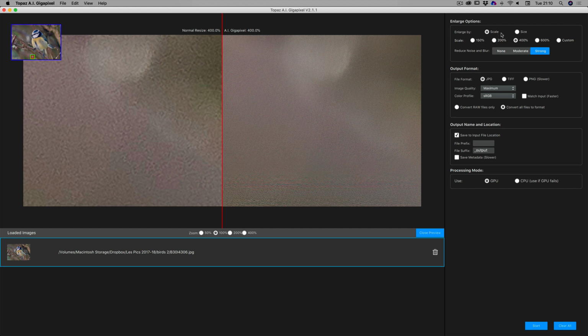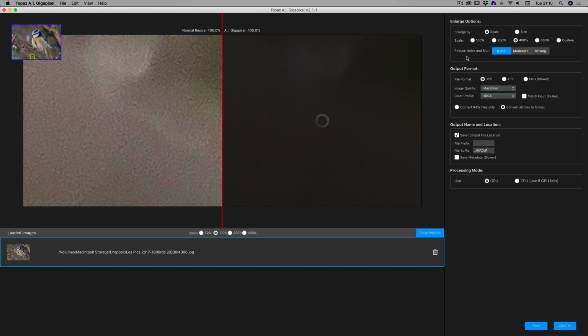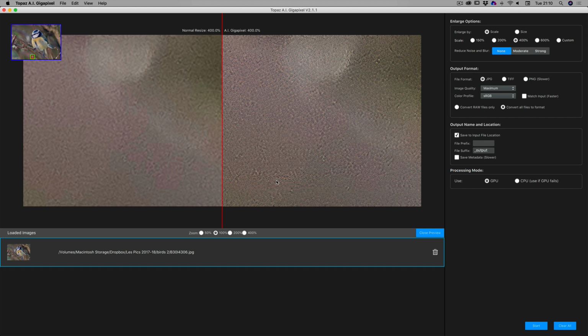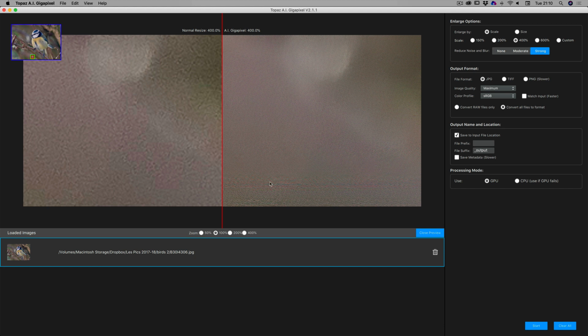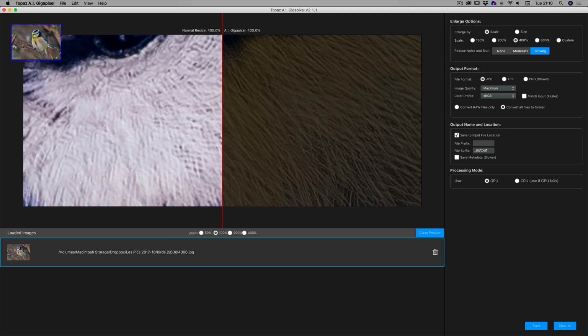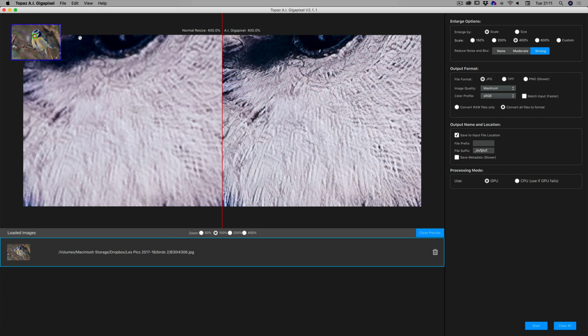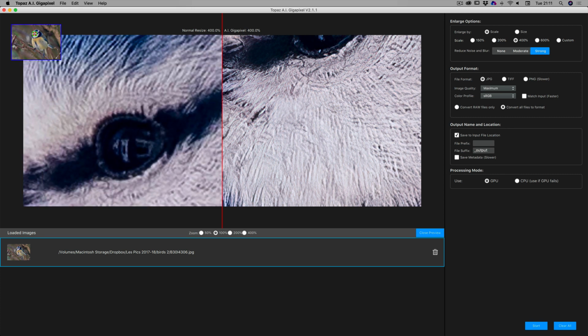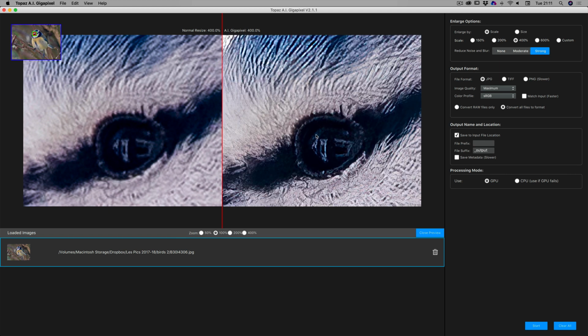If you selected none, so on the reduction, not so much on that, but there is a tiny bit on the original. I don't know where that's come from actually, but I'm going to go with strong, and for that tiny little bit there, I can get rid of that in Photoshop. Not that you'd probably notice anyway, because it's right on the very edge of the picture. But you can see the quality on the right hand side, much, much sharper than the original there.